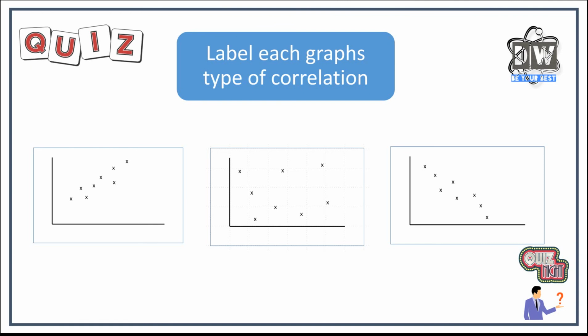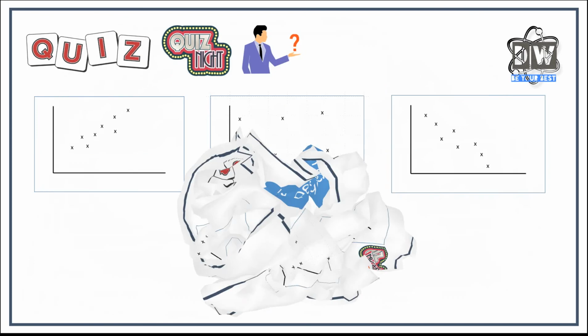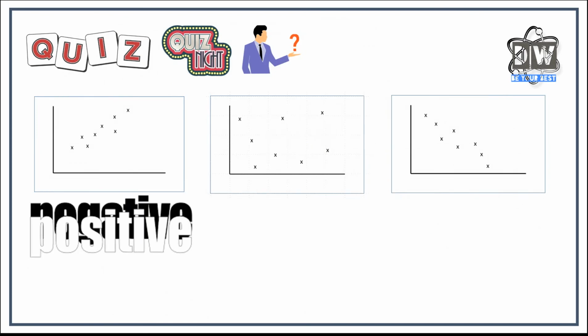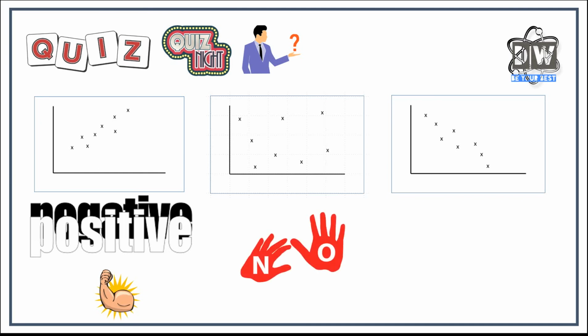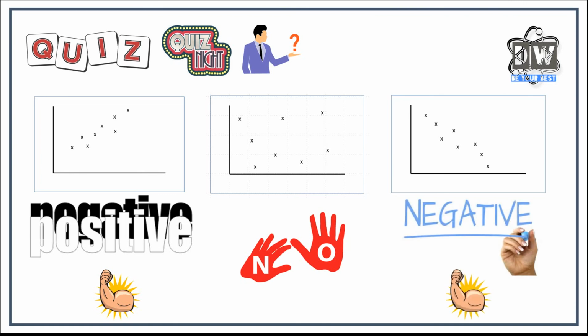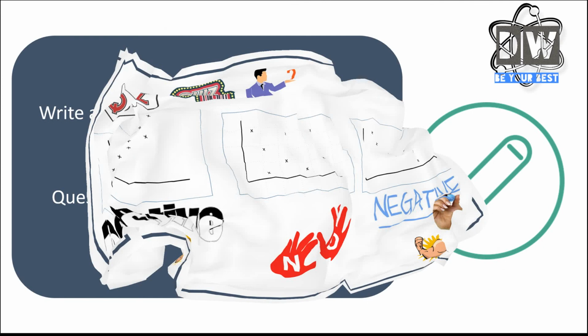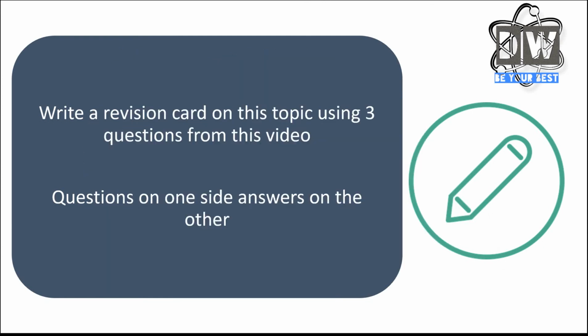Okay, everyone, let's go. So for the first one, hopefully you wrote strong positive. On the second one here, we had no correlation. And on the third one, we definitely had a negative, and it was a strong negative. And there we go, everyone. That was it. Hopefully you've done amazingly well. I always say hopefully. I don't need to say hopefully. I know you have. You guys and girls have been amazing today.